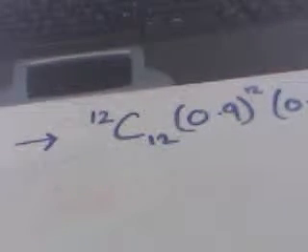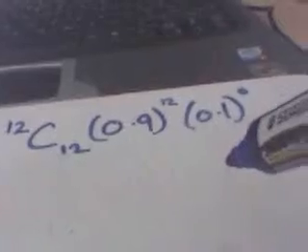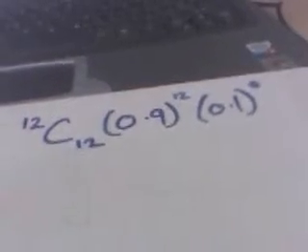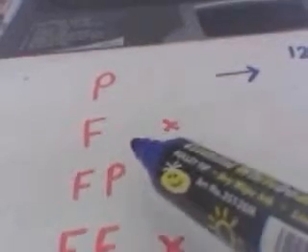So what we're looking at here is the first one. First probability that's useful to us to make it pass would be you've got all eggs passing, which is 12 choose 12, all of those pass at 0.9, and that means the failure rate is 0. That's one probability we have to work out. Now if we're looking at the whole batch passing, we're not interested in the failures, we're just looking at where we do have some passing. So we've got 2 distinct probabilities to work out, as well as this first one that's very easy.